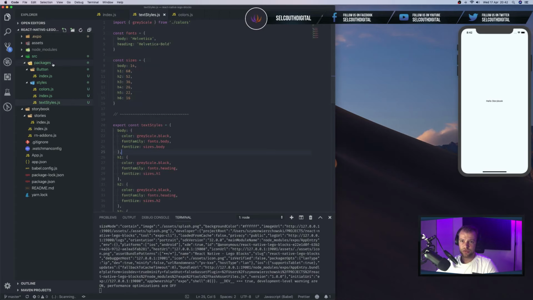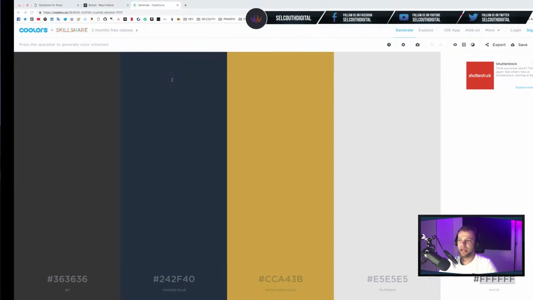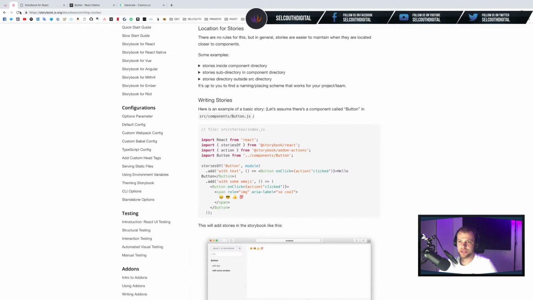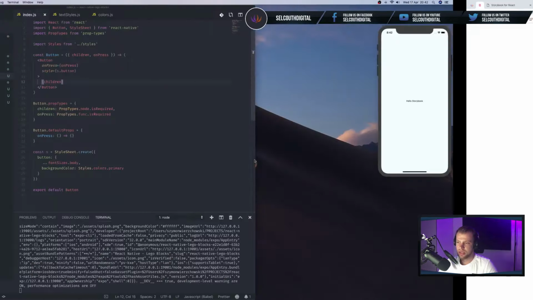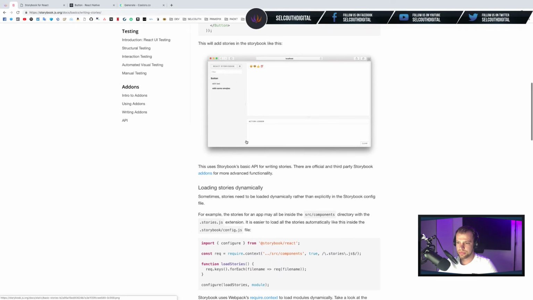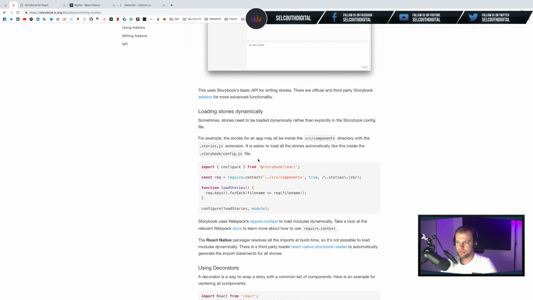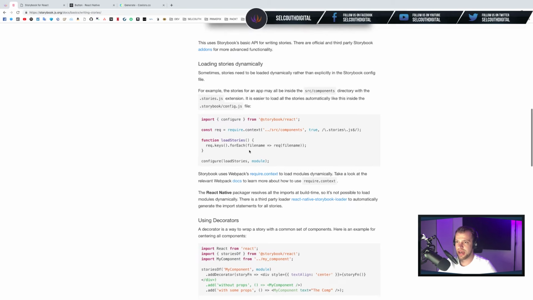Okay, brilliant. So we've got our packages over there. We've got our component over there as well. So now let's get back to our storybook and see how they're importing it and how they're using it. So okay, so this is exactly what I was going to use, or I was going to build. I didn't know this was the thing out of the box.